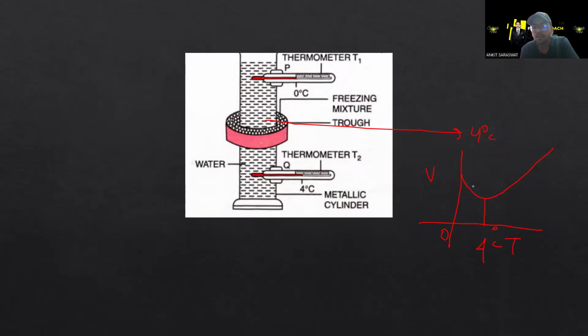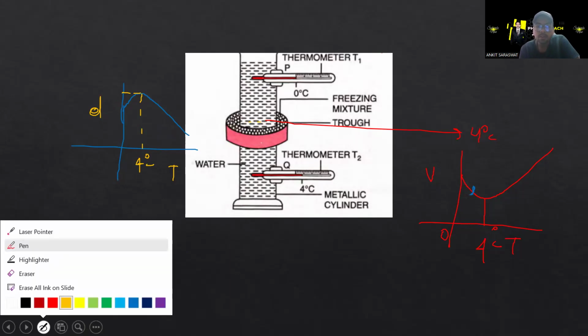If you notice, the volume is going to decrease with temperature from 0 to 4 degrees Celsius. Now density, if you look at this, density is just the reverse of that. This is the density curve. At 4 degrees Celsius, water has maximum density. Maximum density is 1 gram per cc. This is density versus temperature. Now, if you notice that the central portion reaches 4 degrees Celsius, at 4 degrees Celsius, it is heavier.